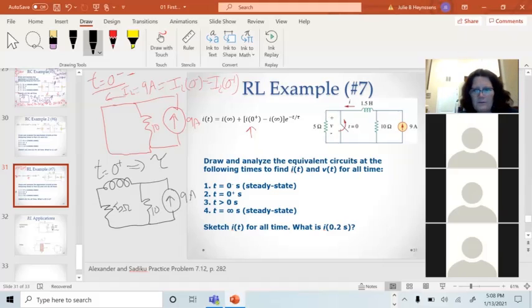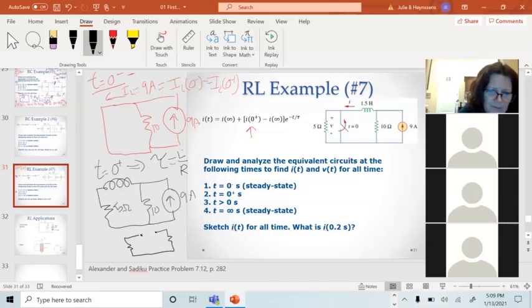Now the thing I want to find out from this circuit, remember, is the time constant. Tau equals L over R. I need to find the equivalent resistance that the inductor sees. Remember in the last slide, I said if I deactivate a current source, it becomes an open circuit. So my REQ circuit is going to look like this. I take the inductor out, just like I did with Thevenin back in 188.